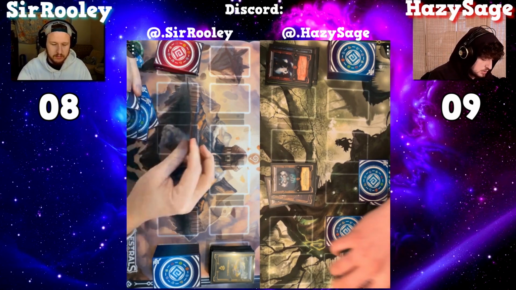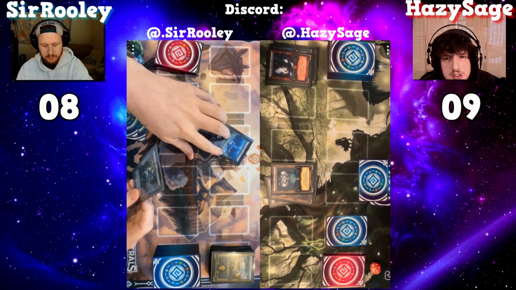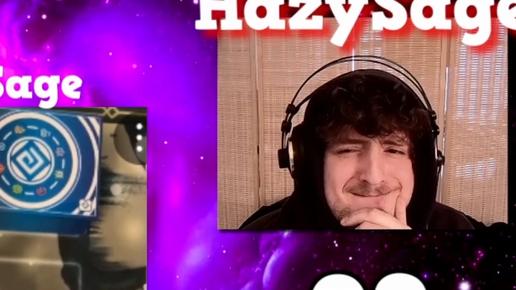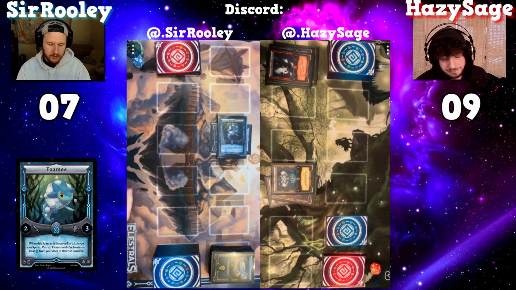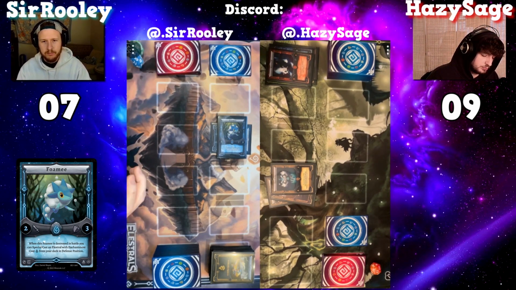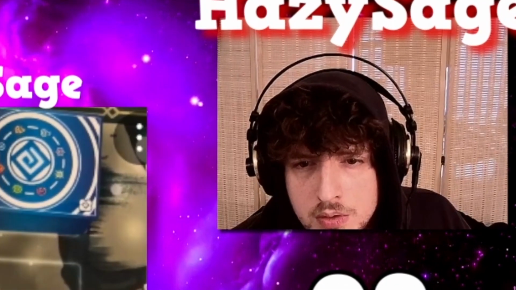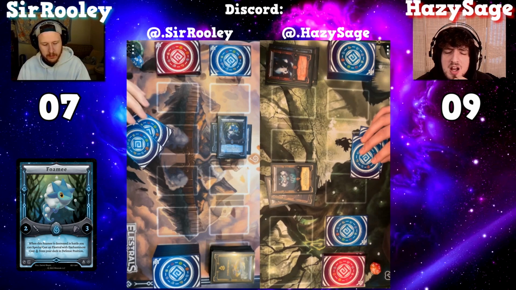Alright, I'm going to bring out a Leviathan. Okay. I'll bring out a Foamy. Okay. I'm gonna put that face down, you can go. What'd you just do? Put Atlantis face down in my stadium. Oh, that's right, you can do that. Yeah.